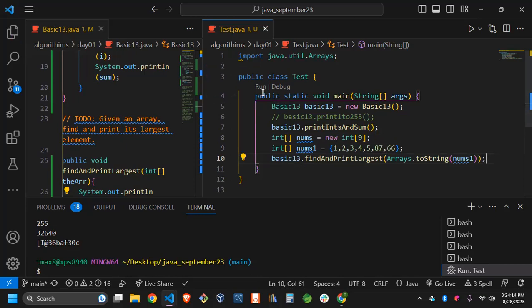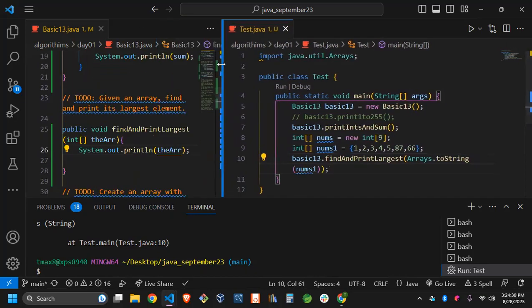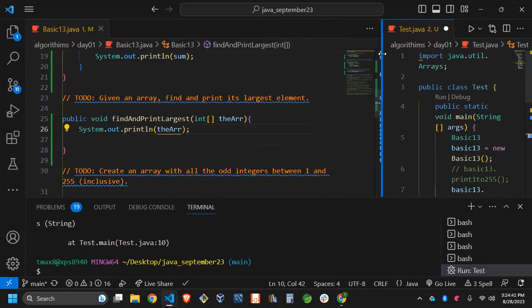Save it. Run it. Uh-oh, what did I do? Basic 13 find and print largest. Oh, I put it in the wrong place. Okay, sorry about that. We're passing in nums1. I want to put that over here.